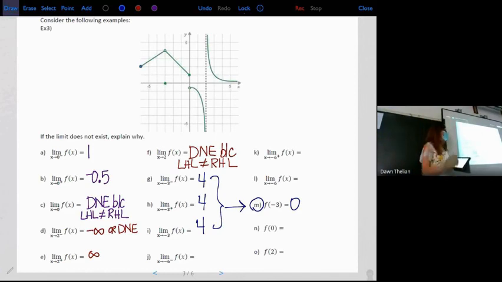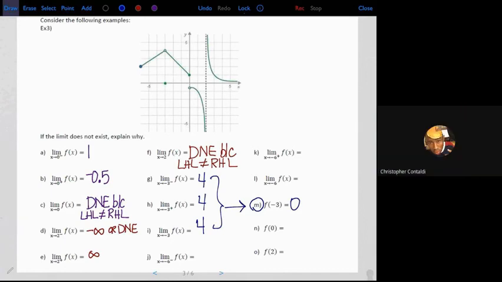I feel like this is the most difficult concept with limits usually. Is there anything that's still unclear that I can try and explain a little better for you? I think they can tell me the limit. Oh, let me zoom out once so I could see. There we go. The limit as x approaches -6 from the left.